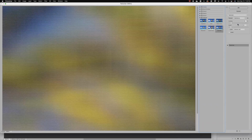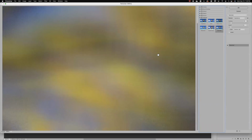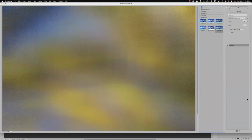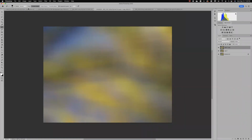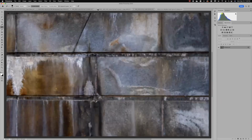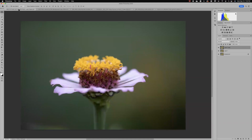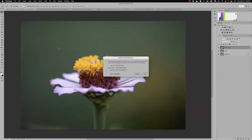And when you layer this over an image, you're not going to see necessarily all this pattern, but it's just giving you that extra texture to it. And once you're done, you can click OK. And so then I could use this. Let me just see what it looks like over. I'm just going to move it over this image for the fun of it, just to see.